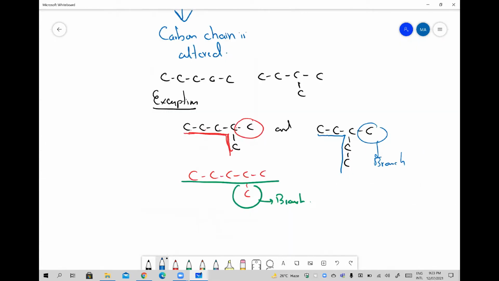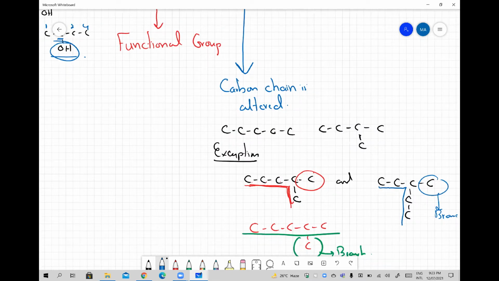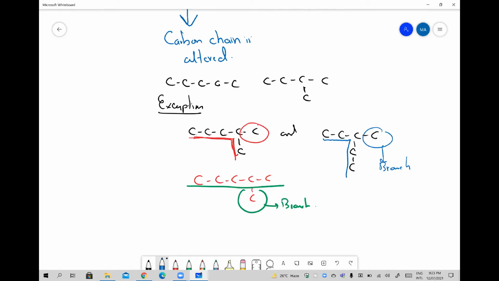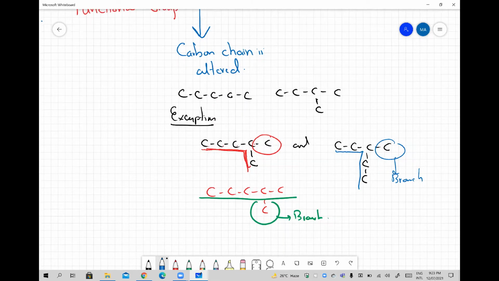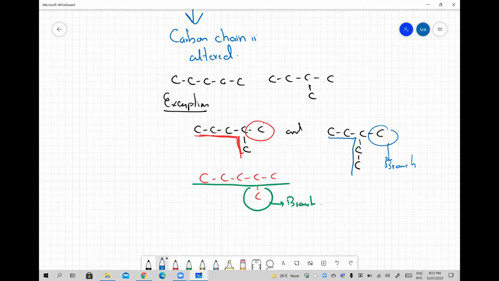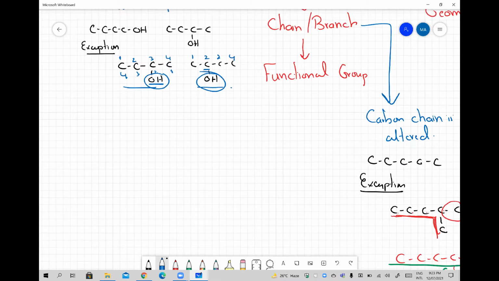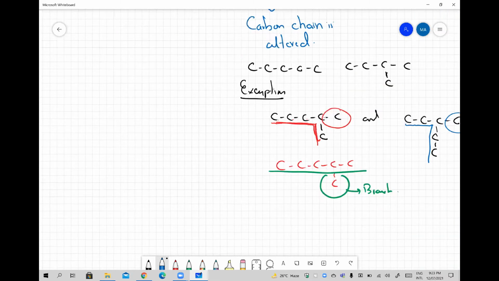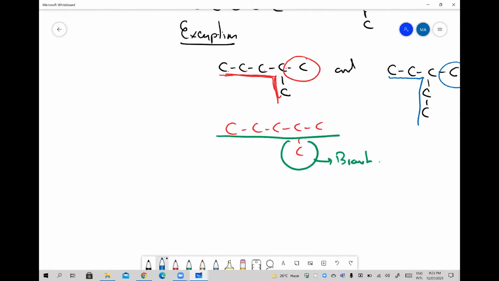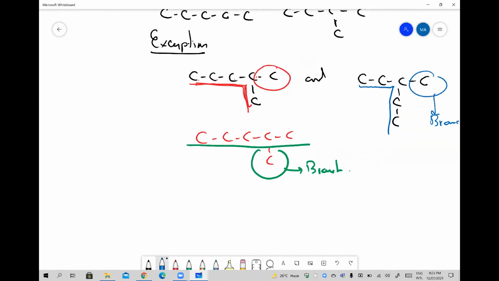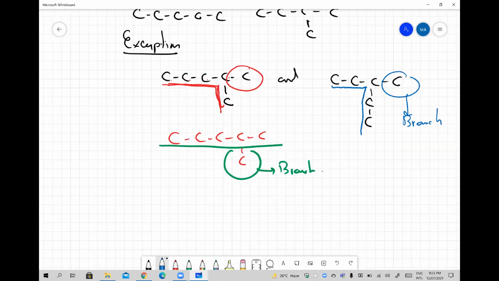I mean, wouldn't you call them position isomers, because the position of the carbons is moved around there? No, we haven't really moved any position of the carbons here. We've just bent that compound. If you look at the position isomer here, the branch was attached onto the 4th carbon here, right? Onto the 4th carbon.